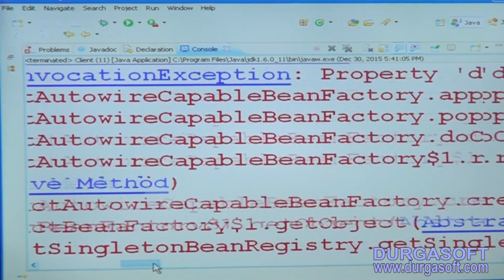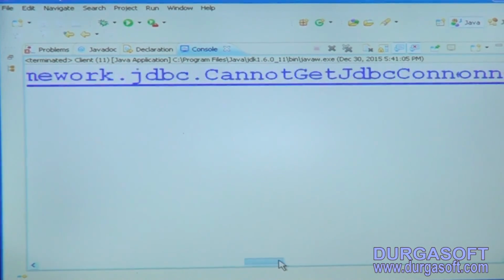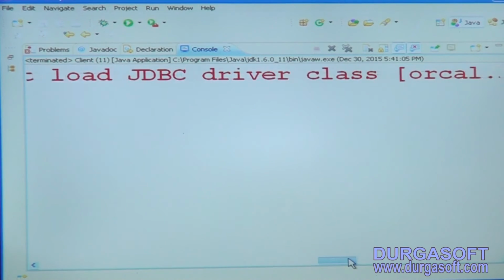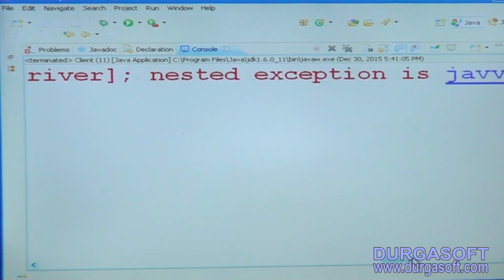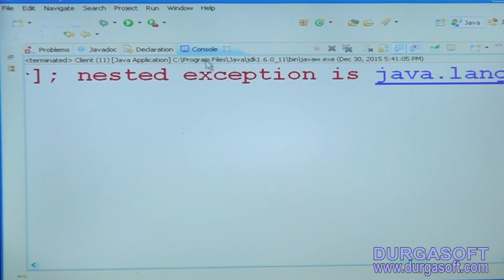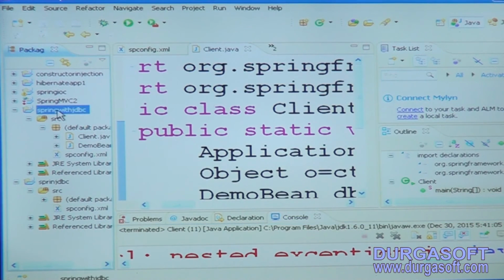It says org.springframework exception, property driverClass, right? oracle.jdbc.driver.OracleDriver is not found. That is available in the Oracle software.